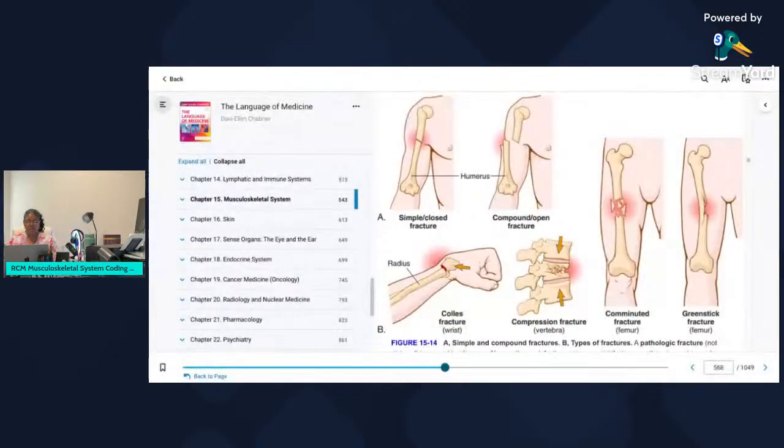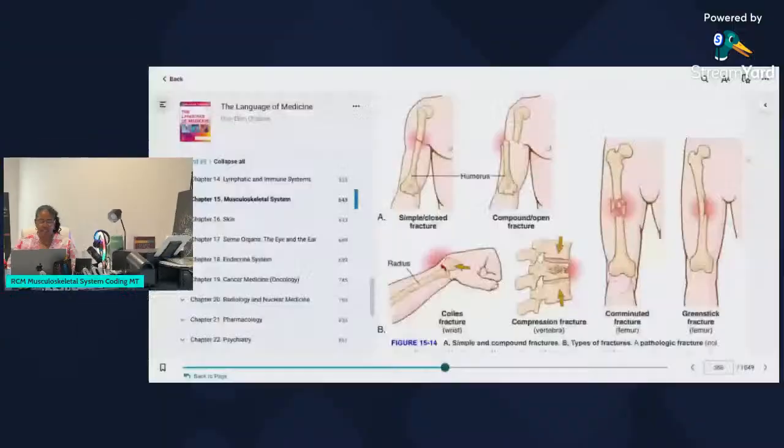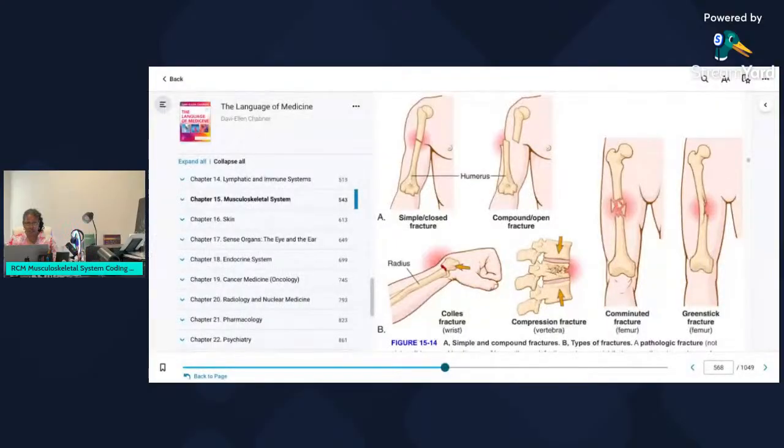It's late in this chat, but I did find the fractures. And here they are. I want you to study these, okay? Get this book from elsevier.com, and you're going to study these fractures. Why, Ms. Lambert? Because they're going to be on your test, okay? Musculoskeletal section, open and close, they may be on your test. They have been on some, okay? So make sure you get them.